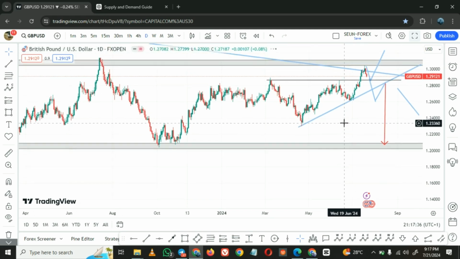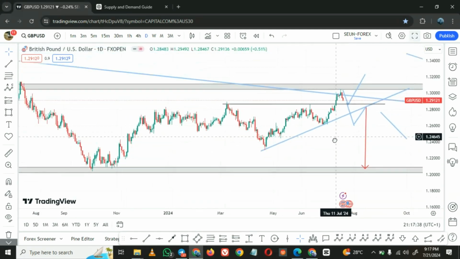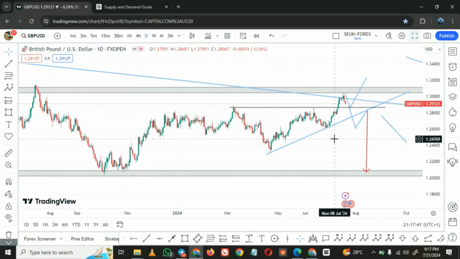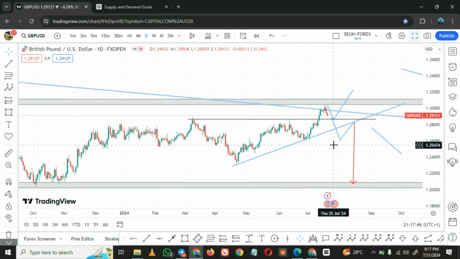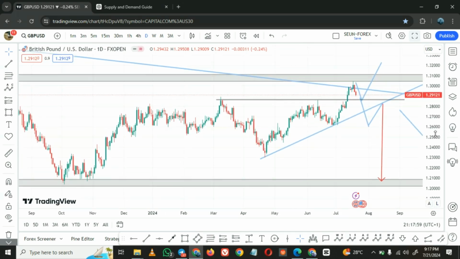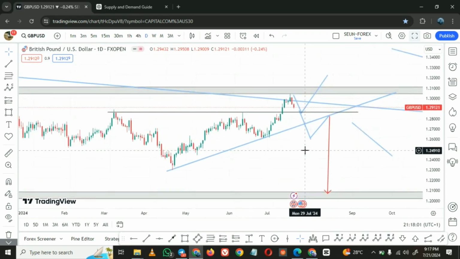So if you are interested in trading GBP USD, please go back to your chart, check the previous price action, and draw the major key zones of support and resistance. In my next analysis I will show you a simple strategy on entry and exit, because your job as a trader is not to be a chartist. You are designed to enter the market and be profitable. You must know the right time to enter the market and the right time to exit.